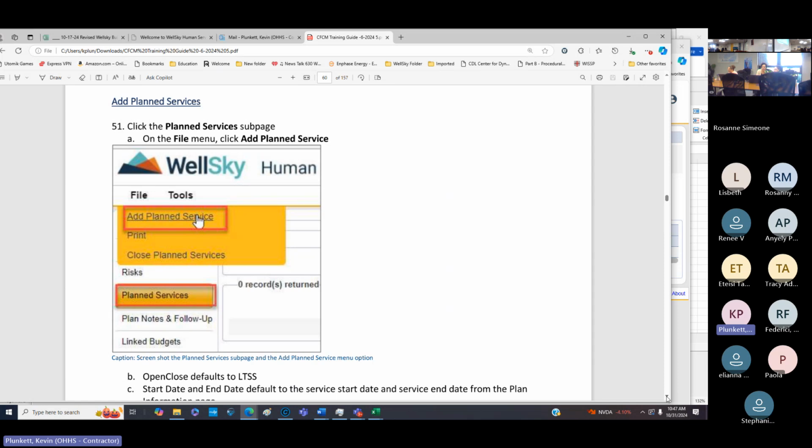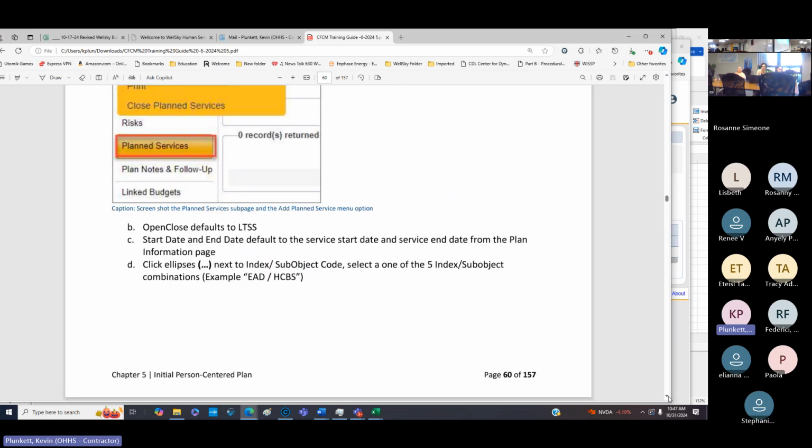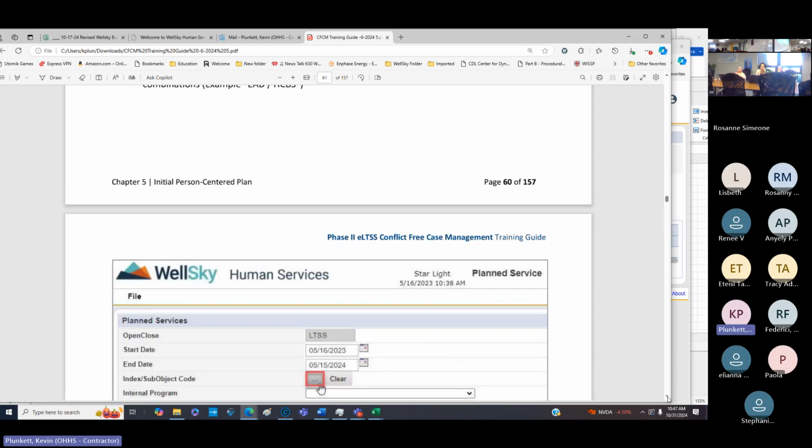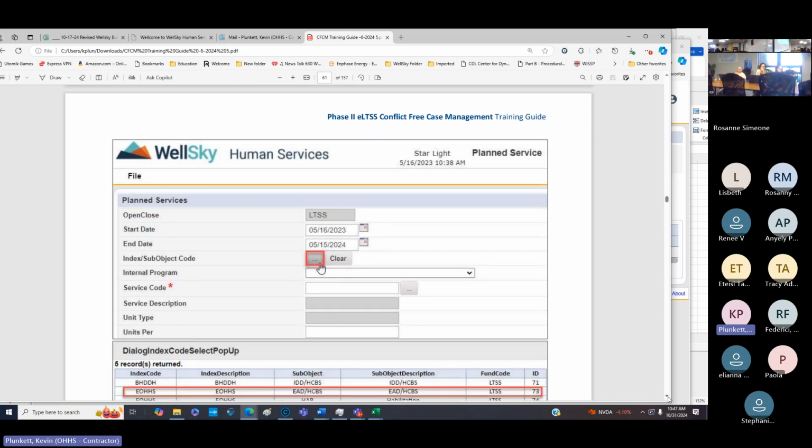Because if we don't do that, this could take you too much time, and we don't want this bogging you down. So if you needed, you would be adding a planned service, and one of them you would be adding is for your own work, your case management. You will be putting one in under your agency for planned service, and that'd be the first one you did. But this goes into detail as the planned services.